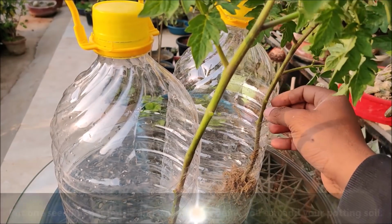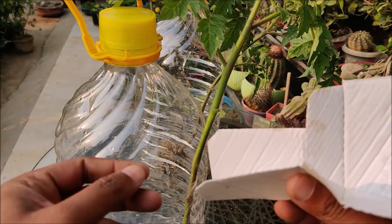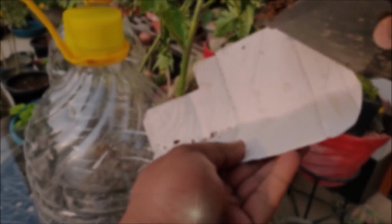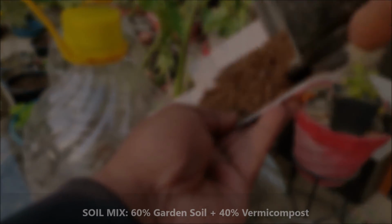Put one seedling per bottle, and once that is done, you can add your potting soil. For the soil mix, use 60% garden soil and 40% cattle manure or vermicompost.